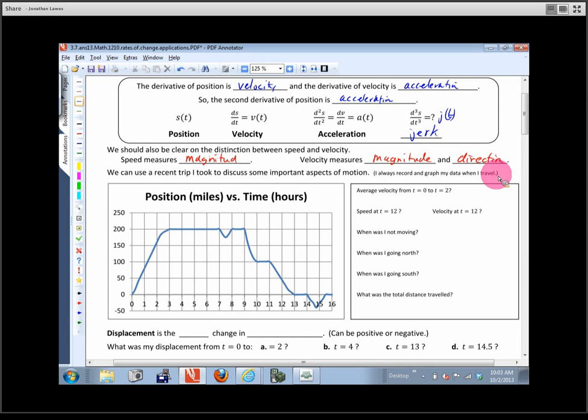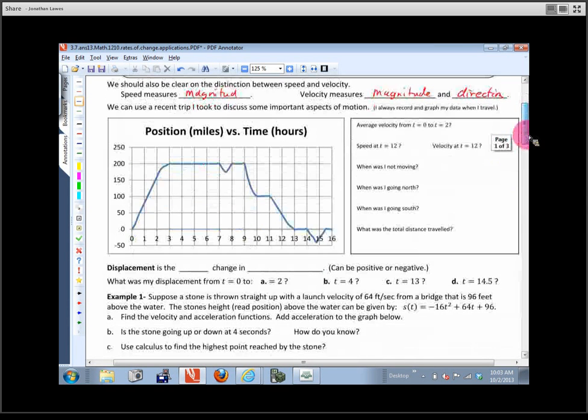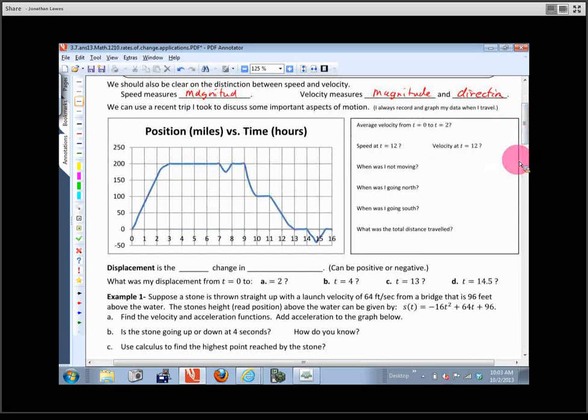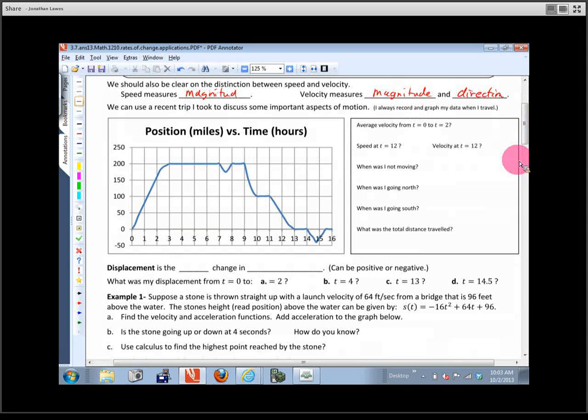So we're going to use this little trip right here, and we're just going to investigate these ideas. I live in South Jordan, and my parents live in Blackfoot, Idaho. I grew up in Blackfoot, and it's almost 200 miles exactly from my door to their door. I'll be honest with you, I made this trip up, but I suppose it could represent something I actually did. I took a trip something close to this. Hopefully not all the stuff that we're going to talk about actually happened on here, because that may not be good. So what this is, is a position function right here.